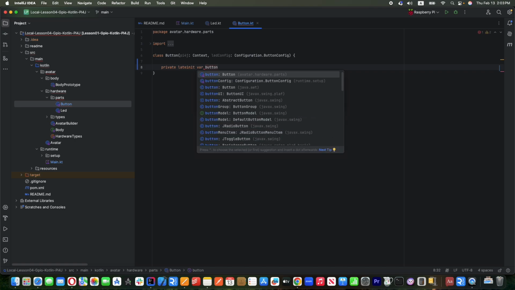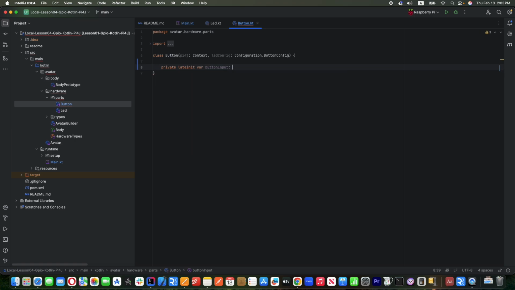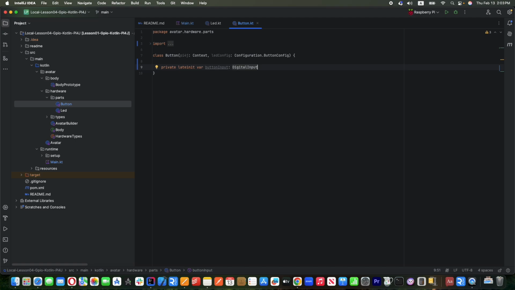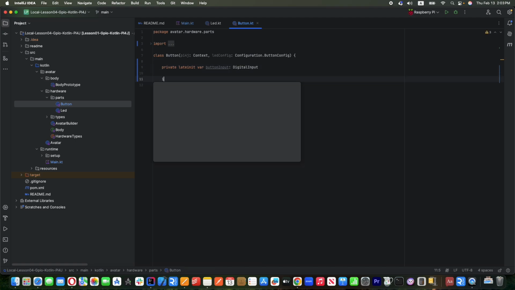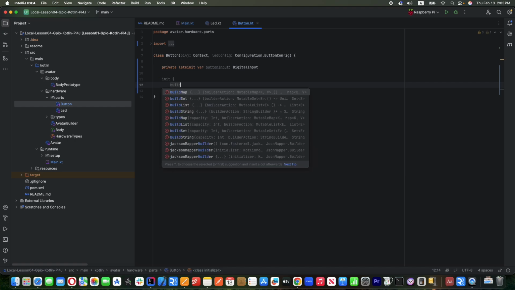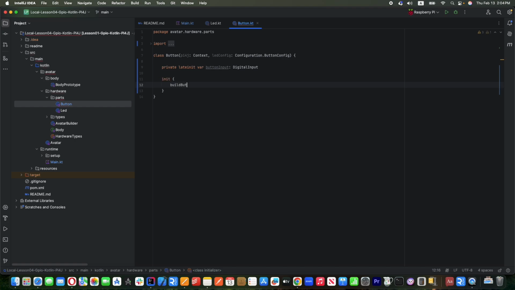Button input, it's a digital input, yes, and init our class. Build button.